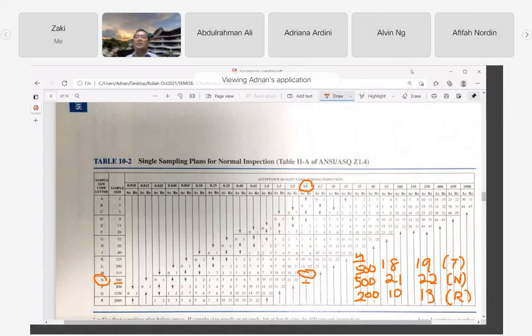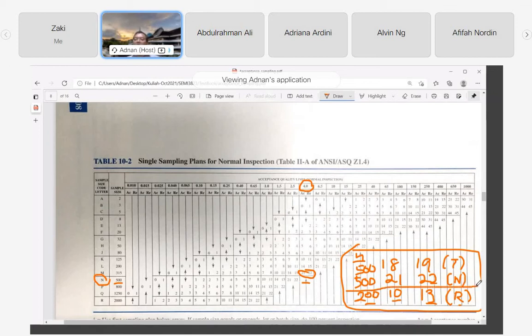So if we see here, yes, you have a reduced number of inspections. You are producing the same lot, but we have three choices, which one to choose. Take 200 using reduced, but the decision is if you have 10 or less, you accept. 13 and more, you reject. So there is a gray area which requires second sampling.